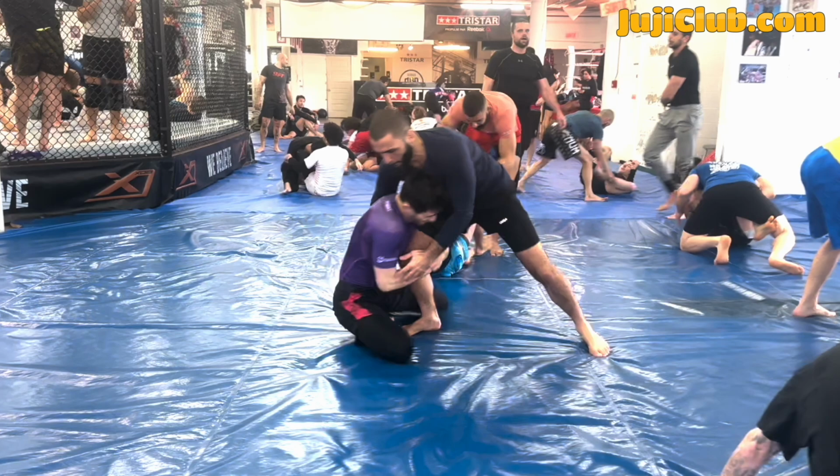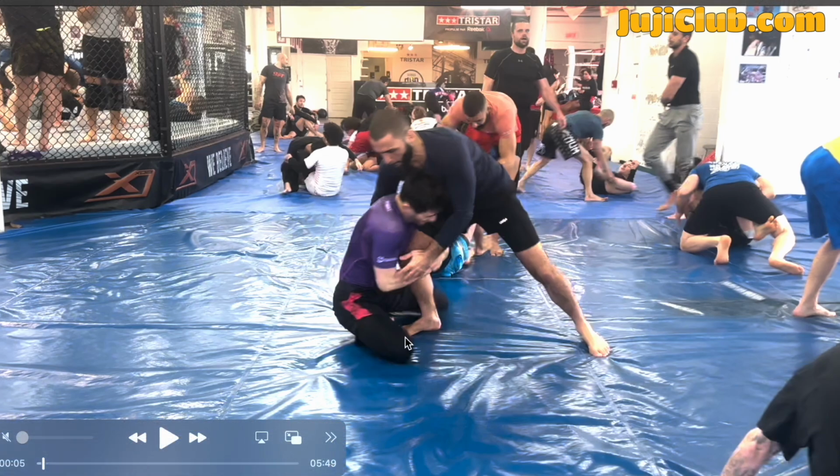Okay, you could see that my right foot is on the ground. You're gonna see I'm gonna pick this foot up off the ground, and I'm gonna try to take my weight off the ground and put it on his body. Of course, if I keep my right foot on the ground, my weight is on the ground. I don't want my weight on the ground. I want it in his hips.